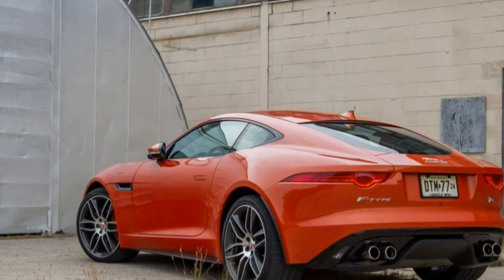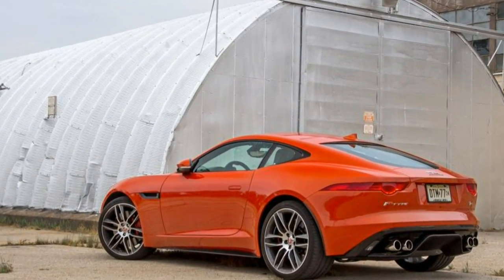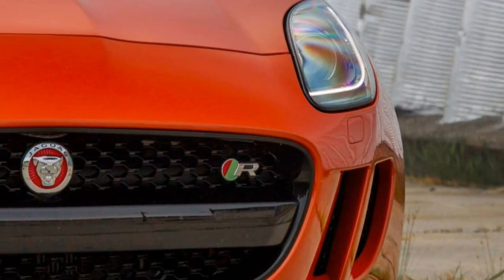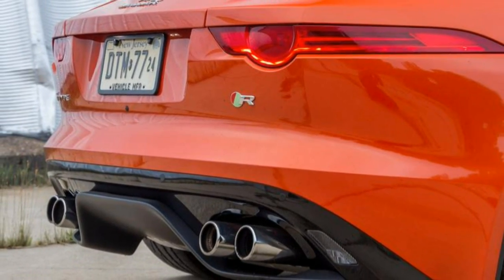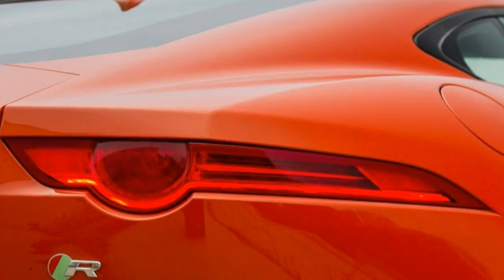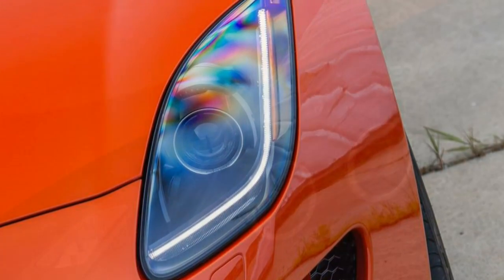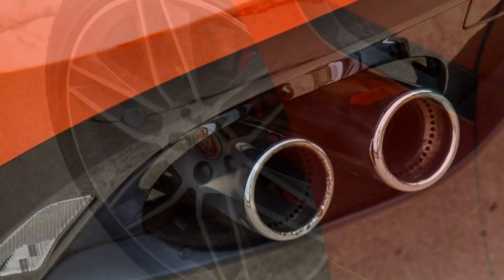And yet, one could accuse the Jag of 2 sports car sins. At 3,917 pounds, this 2-seater is more than 600 pounds heavier than a similarly sized Carrera S. That's a lot of aluminium, the primary material in the structure. The R-Coupe's weight is a large part of the reason that it needs an extra 2 cylinders and a supercharger to achieve its superior acceleration numbers. Weight is the engine builder's problem, as the old saw goes, or possibly we made that up. Also, unlike the Porsche, the Jaguar is not available with a manual transmission.